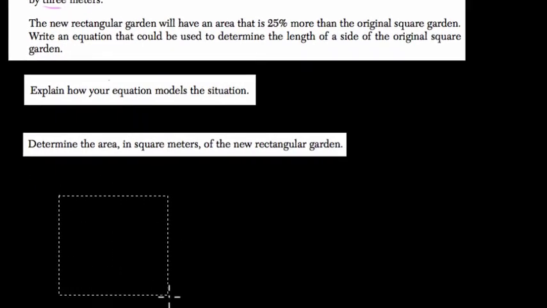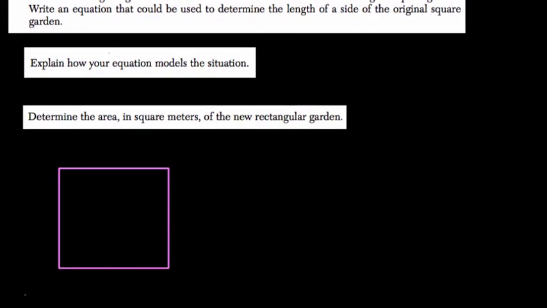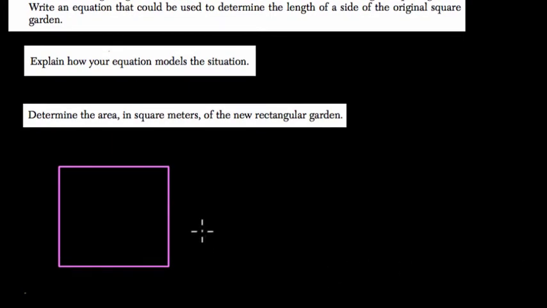So originally we have a square, so this will be my square. And I like to think of the sides of the square as S for side because all the sides are the same. You can call them whatever you want, X or whatever. I'm going to use S for side.